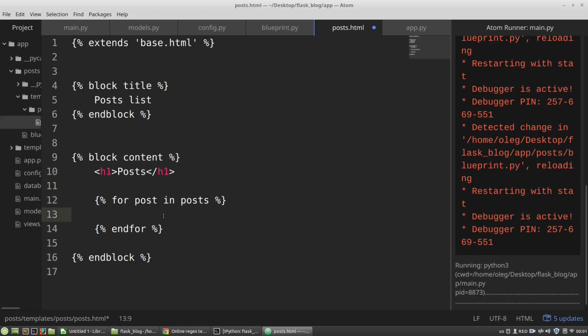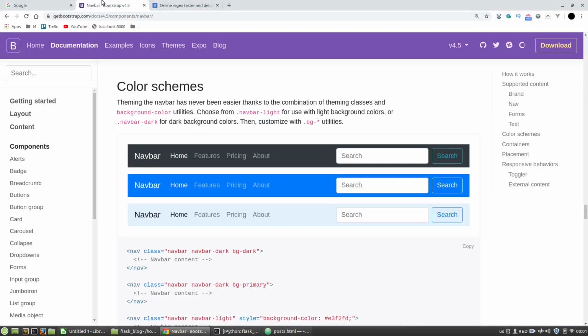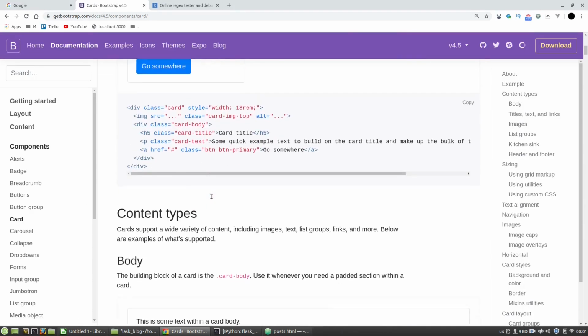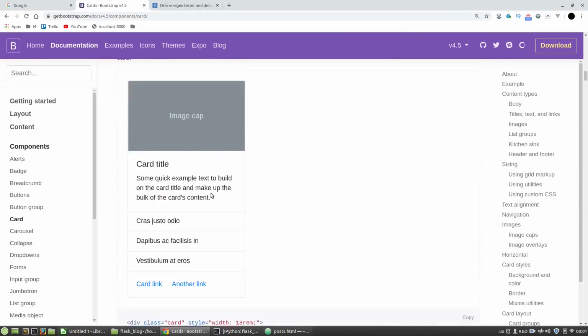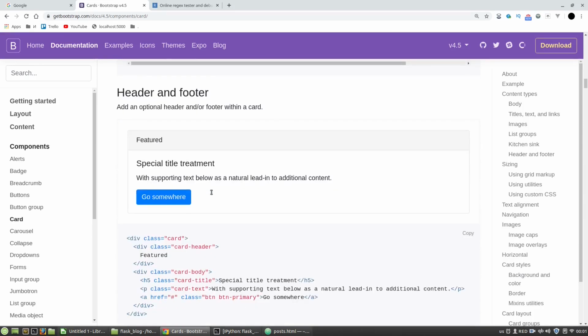and here I want to use the Bootstrap cards layout. So I need Bootstrap, getbootstrap.com, and I need a card. I like this one.